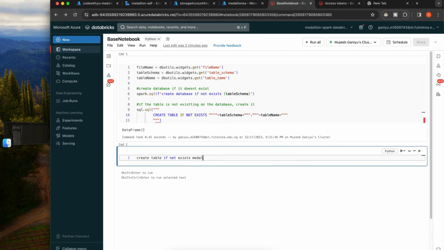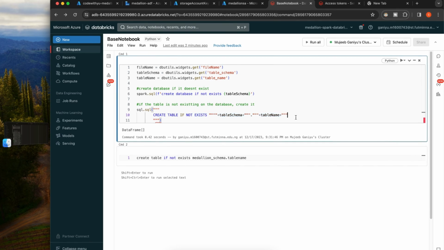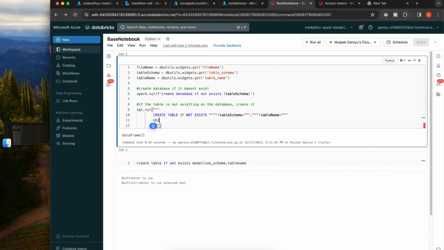So let's say we have medallion as a schema name, medallion schema dot table name. Something like this is what this is going to be creating, as well as we're going to be using the package that we dumped in our bronze directory. The location of the package is inside the mount section, which is the MNT. Don't forget, we have access to the bronze layer, and we can pass in the package, which is going to be dot package.